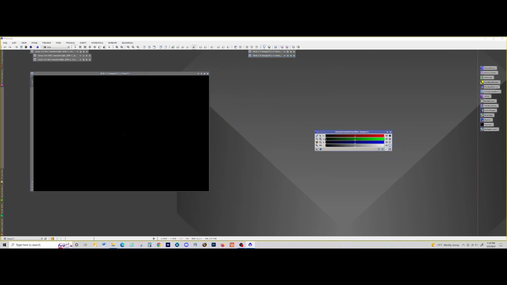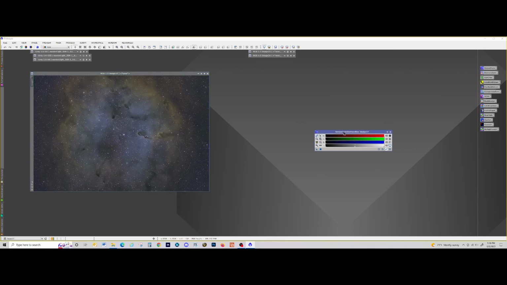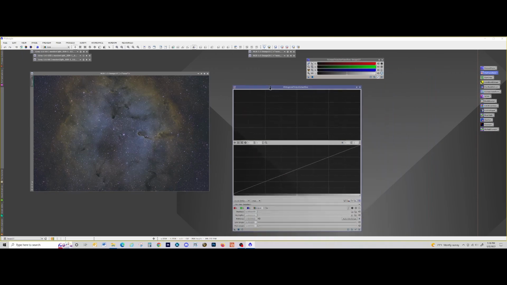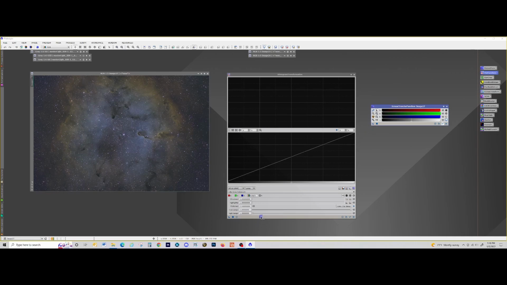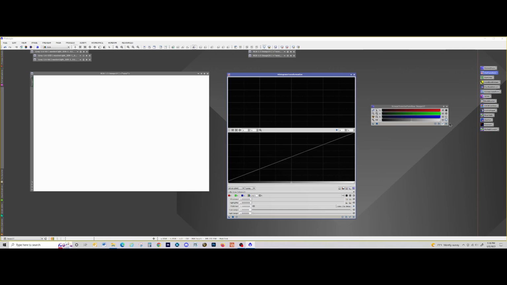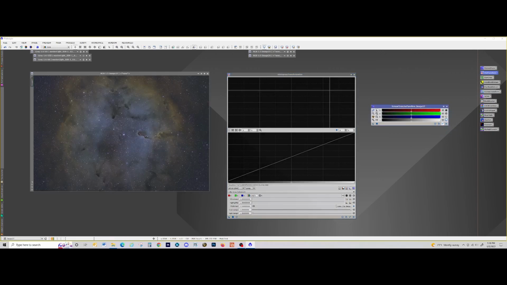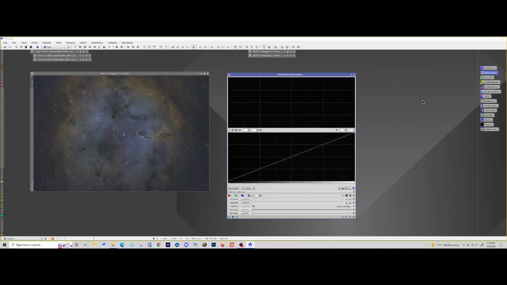Okay, so what we're going to do now is a stretch on them. I use HistogramTransformation, and I use the stretch that PixInsight created. Pull it down here, apply it. Of course, it turns white. Reset the stretch, and now it's stretched. So I can get rid of that.